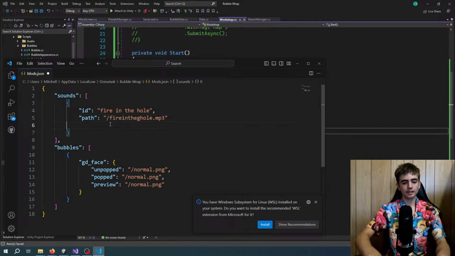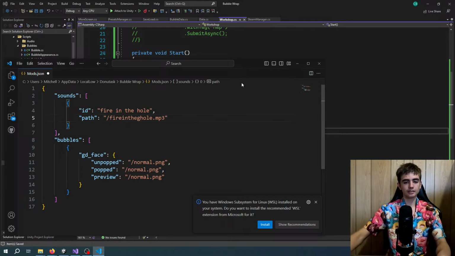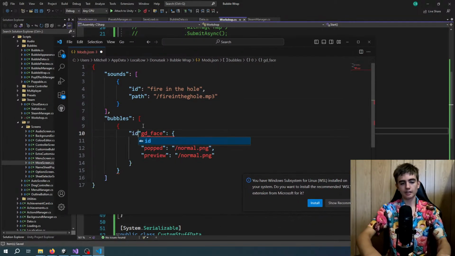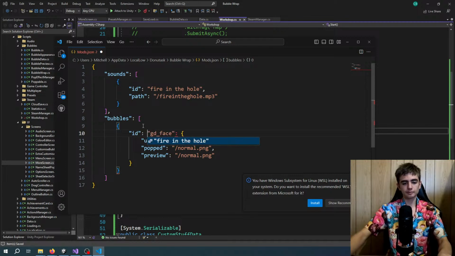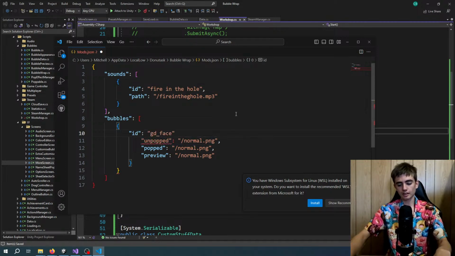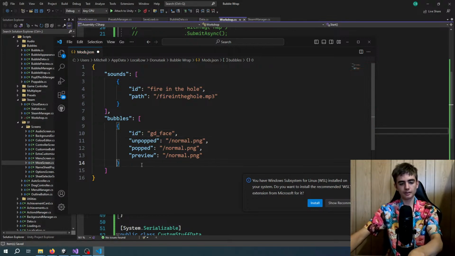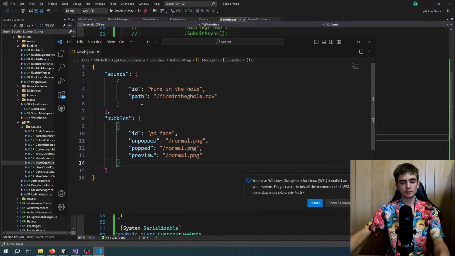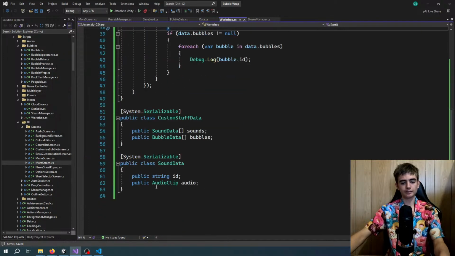And I think path. Yeah, that's alright. And then this needs to be ID. And then I need commas. Like that. Yeah. And then oh, I'll need to have strings instead of.